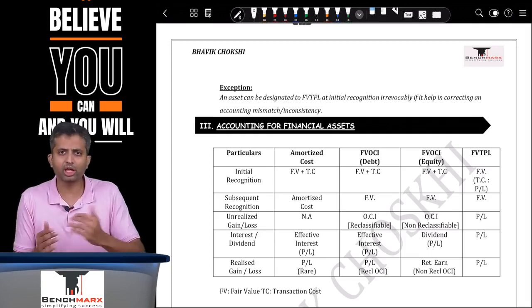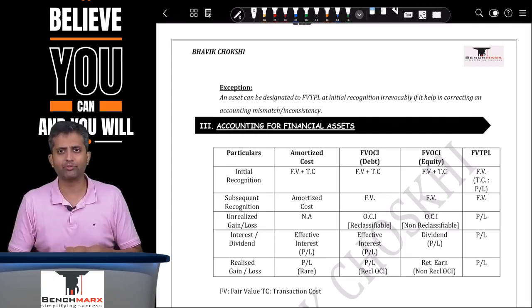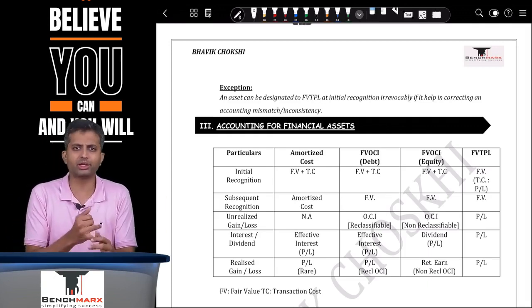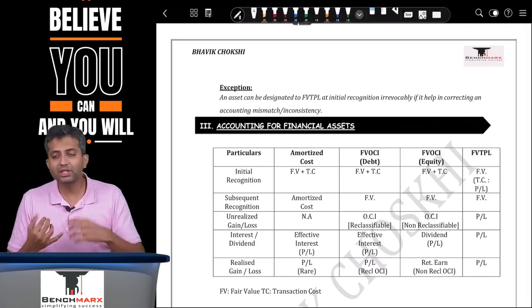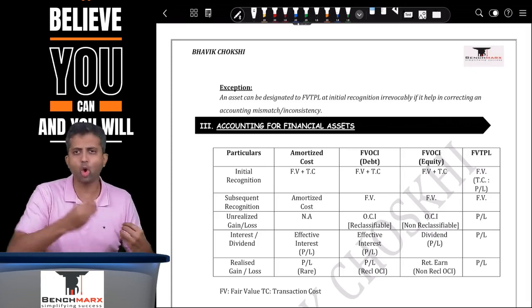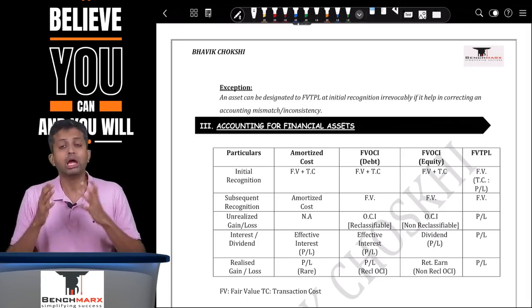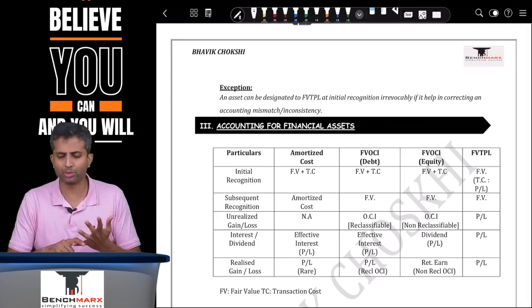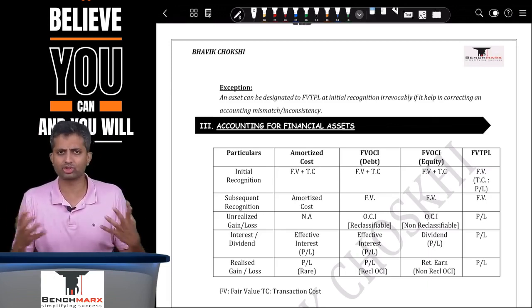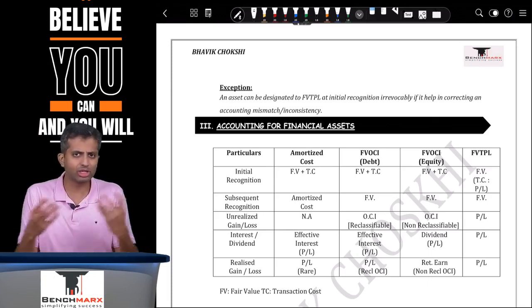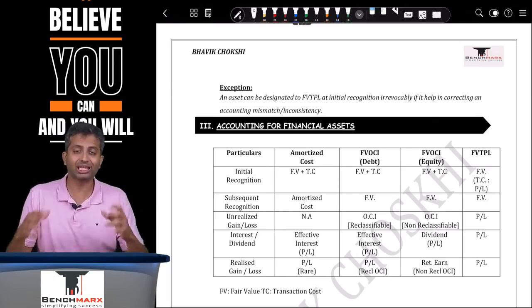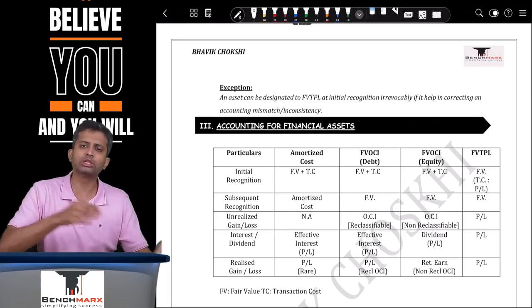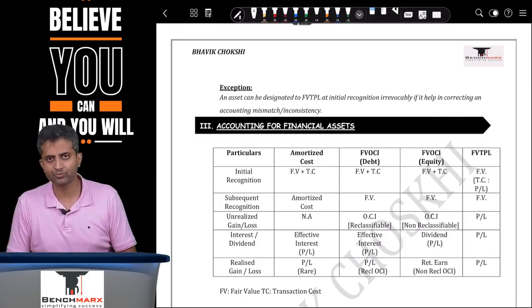Now, when will the IRR be different from the coupon rate? Well, usually the IRR is different if there is any processing fees or transaction cost, if there is any discount or premium on issue or discount or premium on redemption. So basically, if there is no discount or premium on issue or redemption, and there are no transaction costs or processing fees, then your real return is just the coupon. Then the coupon is the same as the EIR. But in case there is any difference, then the coupon and EIR can be different.